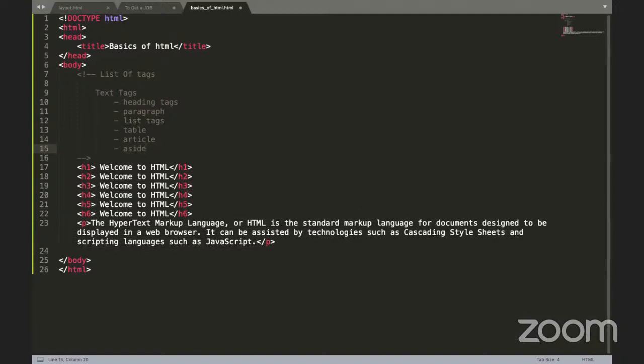So I'll be explaining the drawbacks of the older versions of HTML, and the advantage of going for HTML5. Learning the basics alone is not going to be useful, but you should understand where to use and what is the right tag for the right place. That is very important, guys.